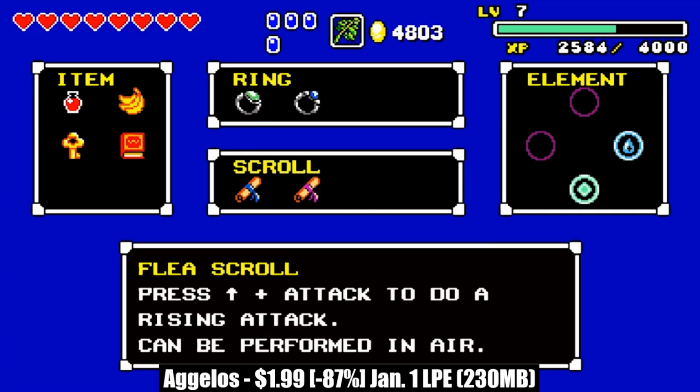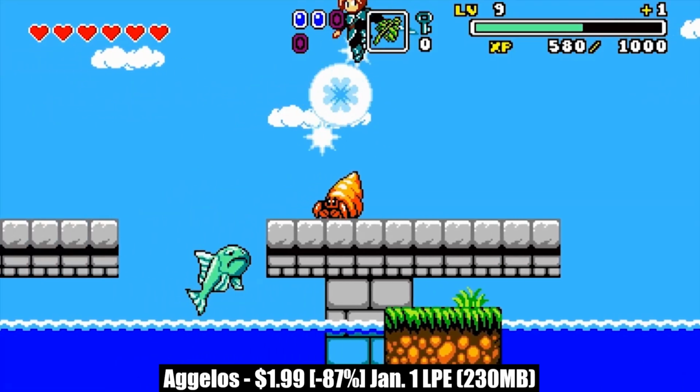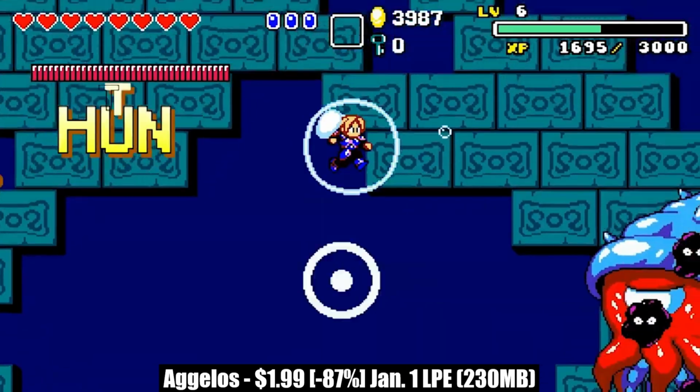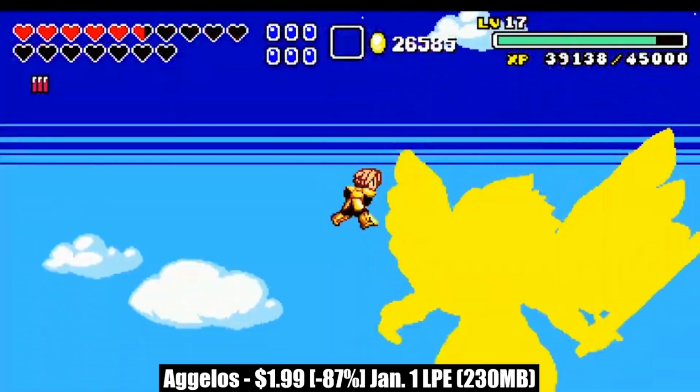Players explore a vast kingdom with a wide variety of unique locations, the music is top-notch and the boss battles were by far a highlight for us. If you're interested in Aggelos, make sure to pick it up before the sale ends on January 1st. It's currently marked down 87% to a new all-time low of just $1.99.